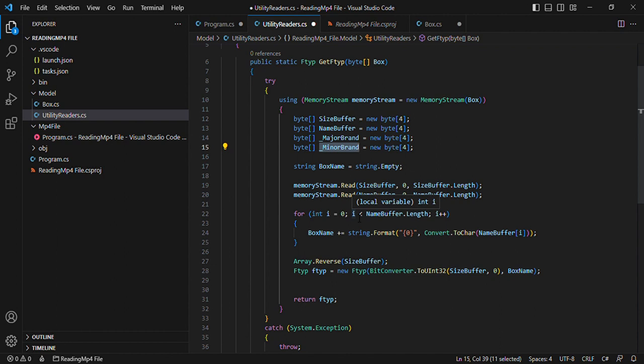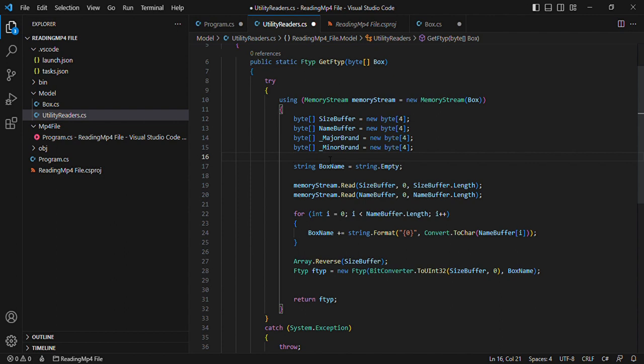So then after minor brand, we are going to read compatible brands, other brands that may also be able to make use of this file. There are different specifications to create the mp4 file, as much as there can be different versions of this specification. There are also different labels to identify different specifications, and these different specifications can also be compatible with each other. Does that make sense? So after we read the minor brand, we are going to read the other compatible brands. So now let's go and read the minor brand here.